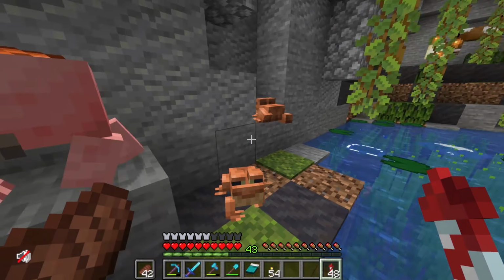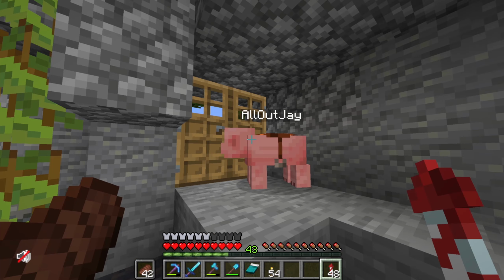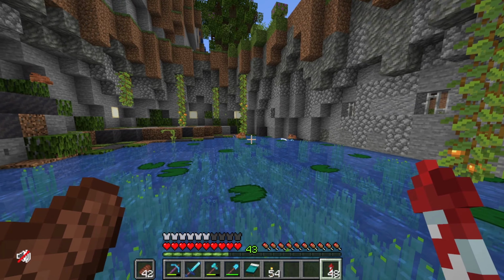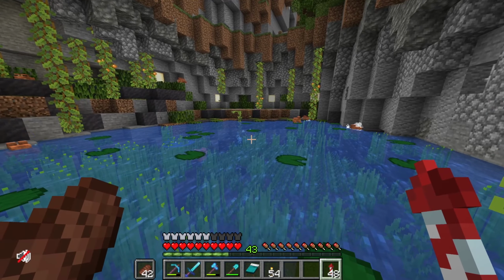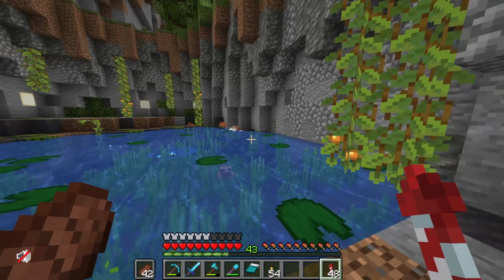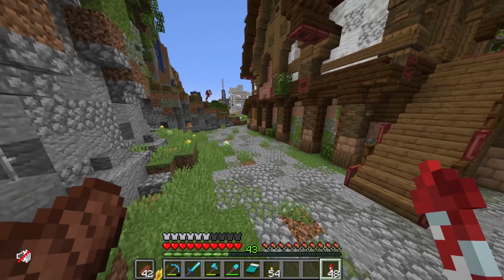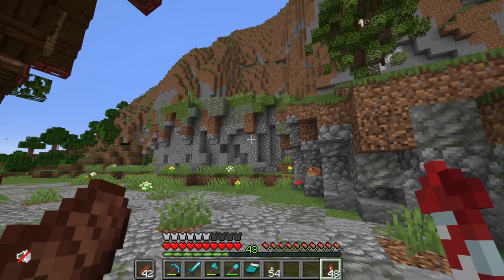That's actually really neat. Hello, All Out J. There he is. The one and only All Out J pig in my frog pen. But yeah, just like the frogs, the camels, super cute, super derpy. And maybe we can make an enclosure for the camels too. I think that would be pretty cool. Just like we did for the frogs, and do something fancy like that. Once we find them, of course.